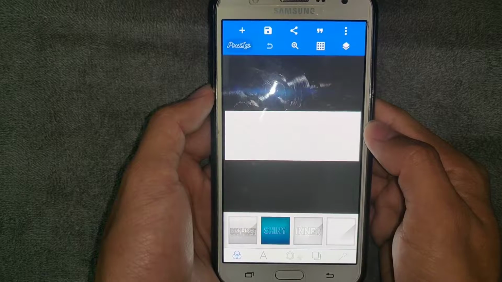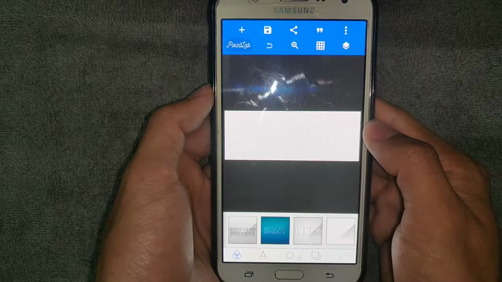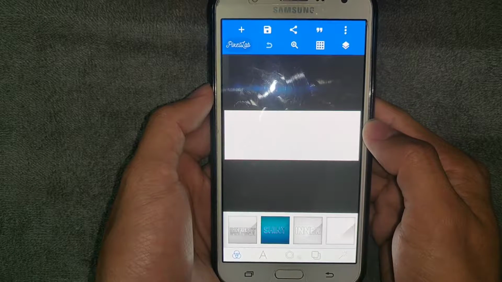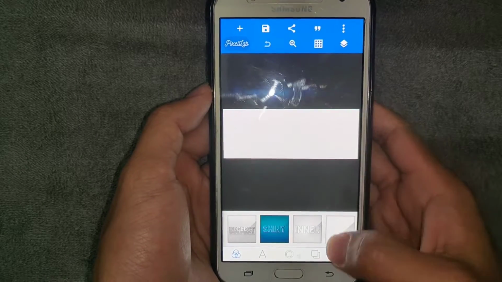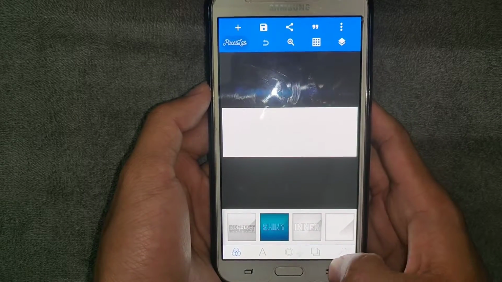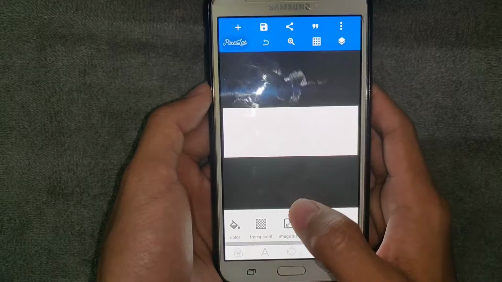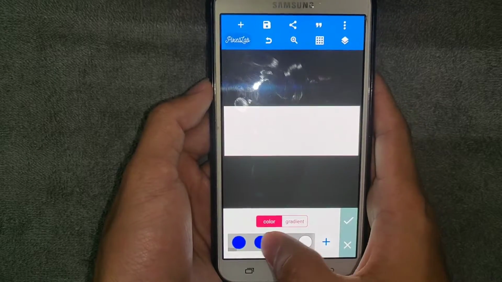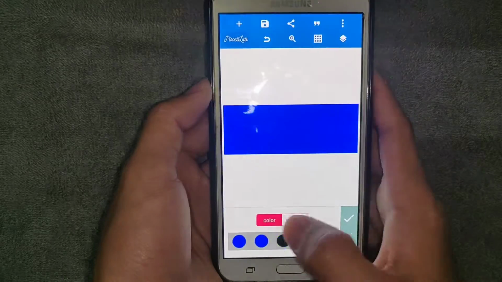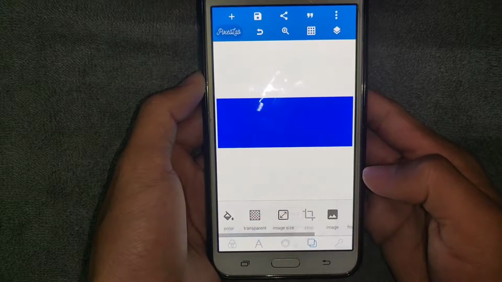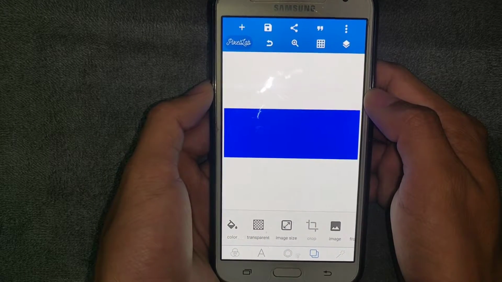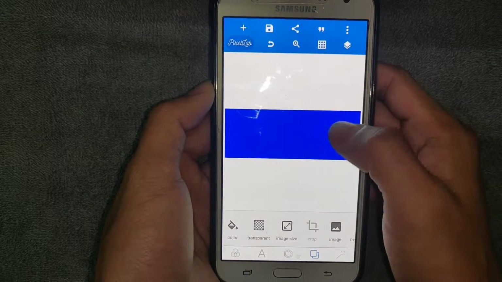So I also want to change the color of this background into a blue. So click here and click into the color and change it into a blue color. Click tick, and finally I want to add a text here.